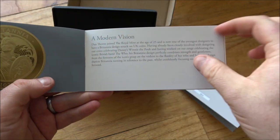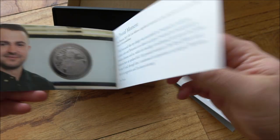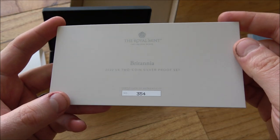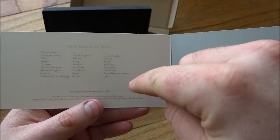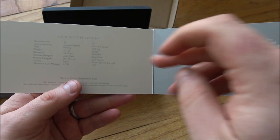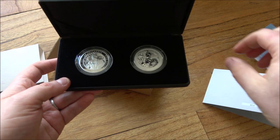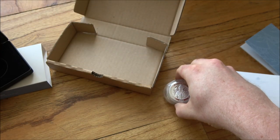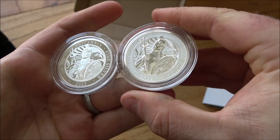At the end of the day, you're buying something that's not just the silver weight - you're buying a modern collectible. How well that collectible will do as an investment is anybody's guess, but it's quite nice to see. So let's get all the paperwork out of the way before we have a good close look at the coins. I've got number 354 here, and the reverse frosted proof has a mintage of 1,110, with this whole presentation having a limited edition of 600.